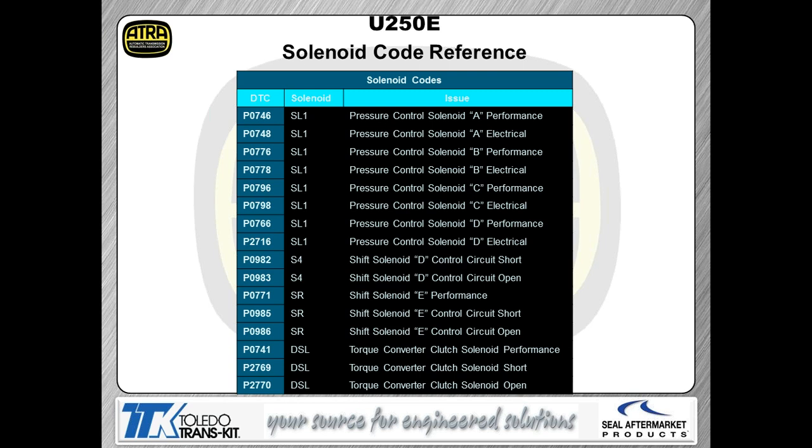So the performance codes themselves are actually there to check the operation of the hydraulic system and the mechanical system in the transmission. As you can see, we break these apart based on code numbers, and if it, again, is a performance issue, you're certainly not going to be looking at the wiring. If you have an electrical issue, you're certainly not going to be yarding the valve body off looking at the spacer plate. So that's the basics of what we're dealing with here, just like we will with other transmissions.